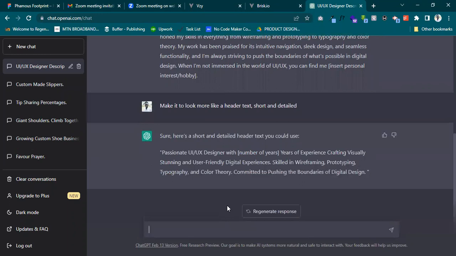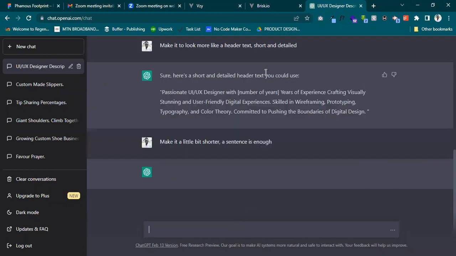This is too long still. Okay, reduce, let me say, make it a little bit shorter. A sentence is enough.